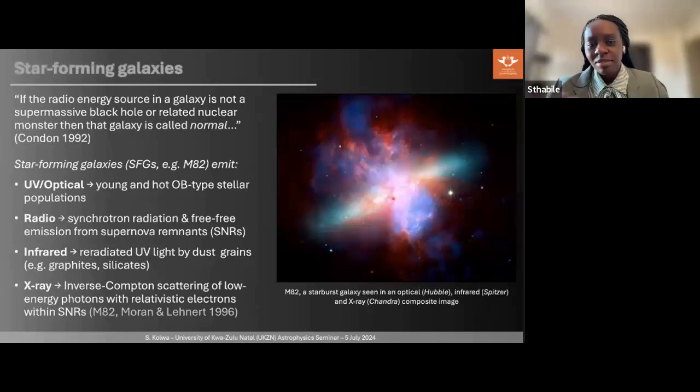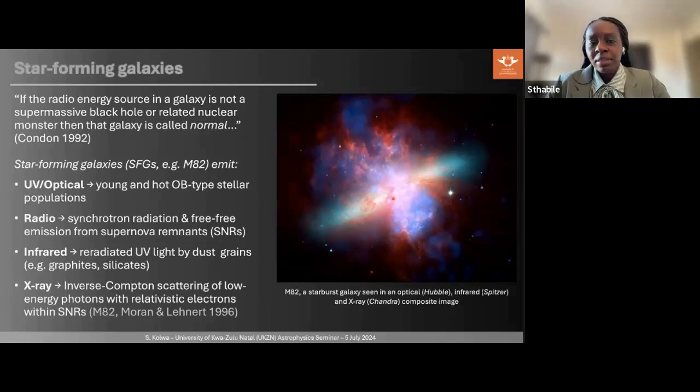A second type of object that is ubiquitous within radio galaxies, specifically when you're probing down to very faint flux limits at the microJy level in flux density, are the star-forming galaxies. In this case, I've given an example of the so-called normal galaxies as Jim Condon calls them in his 1992 review. And this is M82. Although it's a regular star-forming galaxy, even within star-forming galaxy populations this is quite unique because it's a starburst galaxy and it's forming stars very vigorously and very quickly. So it's high in stellar mass and star formation rate.